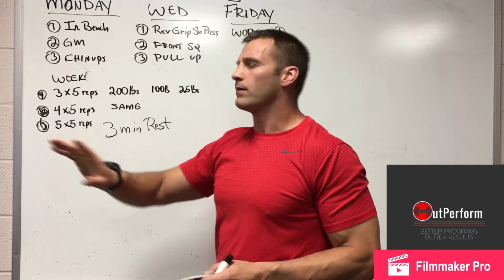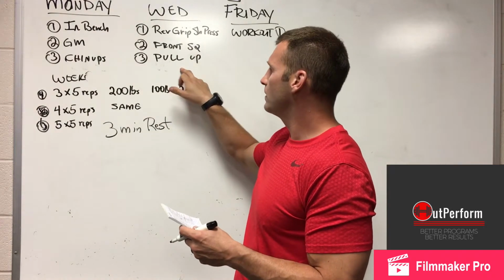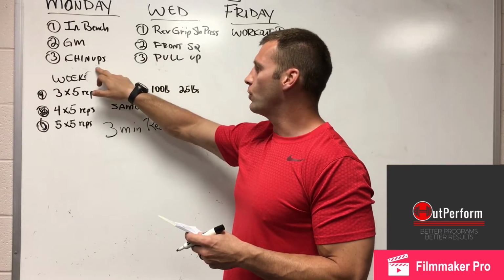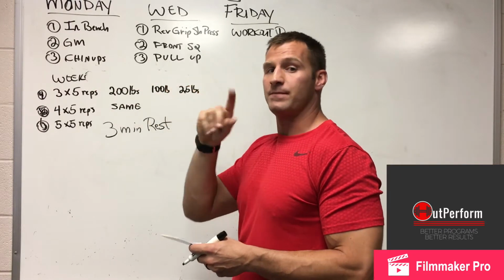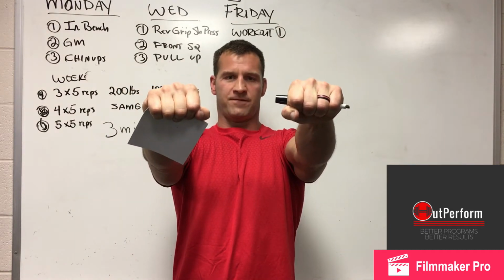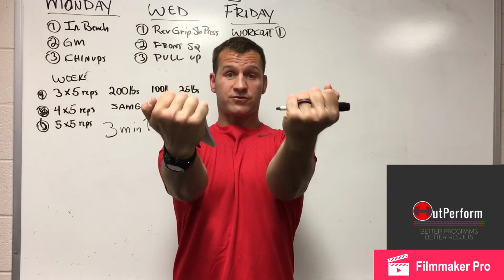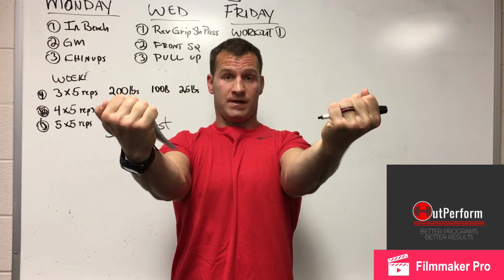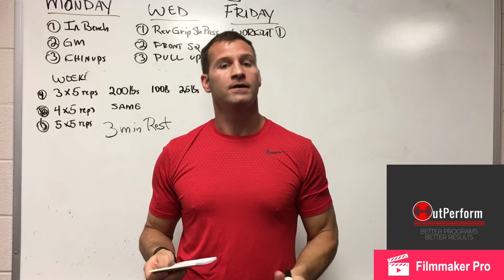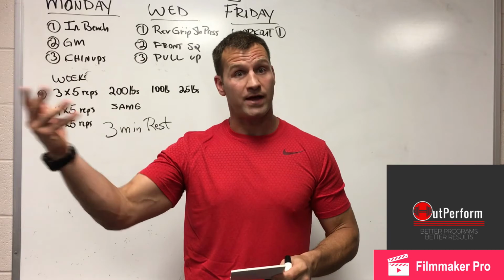Now you can make your own workout. Just to be clear, chin-ups and pull-ups, okay? These were in the first 2 workouts. All you want to do now is change your grips around. What do I mean by that? This grip right here is different from this grip right here. And it's different from this grip right here. This grip right here is different from this grip. And it's different from this grip. It will work your back, but it will work it slightly different. That slight variation is a variable change, and that variable change allows you to progress.